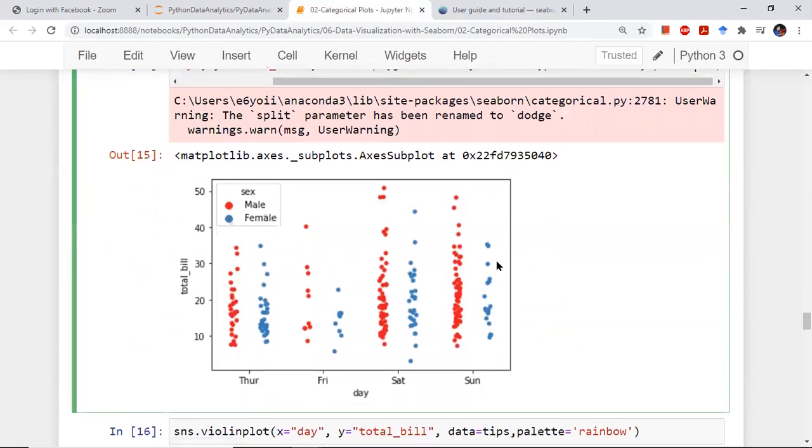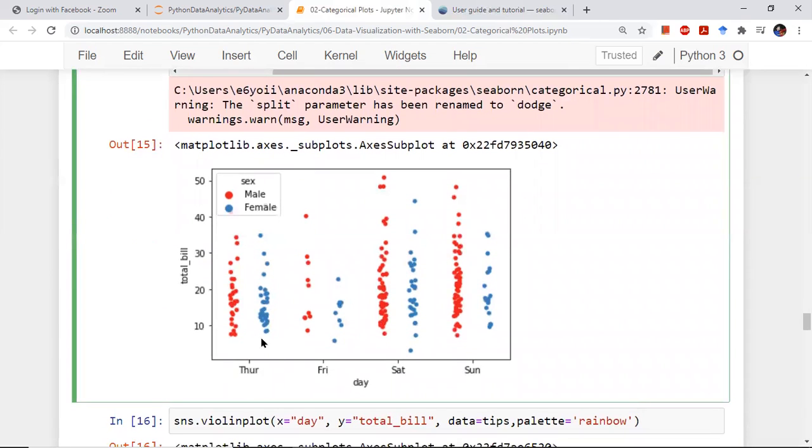So now I can see, for the particular day, this was the distribution of total bills paid by the males, red ones are the males, blue ones are the females, right? So I can see particularly here on Friday it is very much clear that the highest amount of bill is being paid by females, and there are more females than males. And on the weekend, Saturday and Sunday, it is almost equal. But we see that on Sunday there are more female customers than male customers, and the females are the ones who are paying the higher bill.